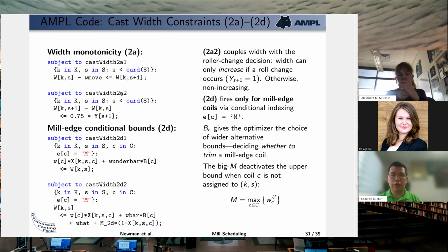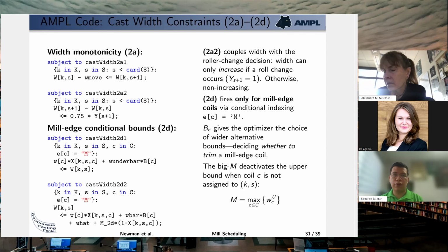But if we take a look at 2A2, we can see that widths can increase, but only if a roller change happens at that slot, which we are getting with this y s+1 variable, which is the roller change binary if you recall the decision variables. So the width and the roller change decisions are directly linked.